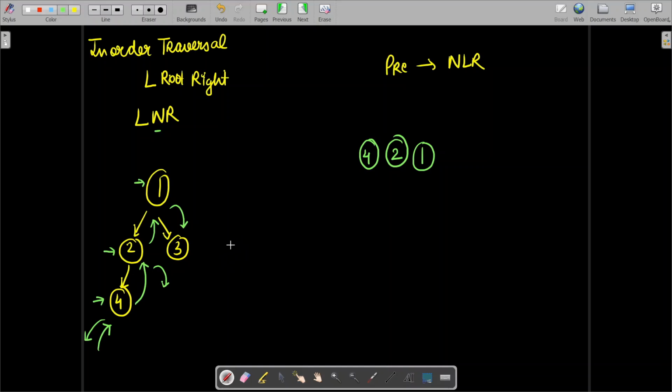Okay. So basically, we went to right. Here we still do not print, because we again apply LNR. Now what will we do? Oh, we go to left of it. If something exists, no. Okay, we came back. Oh, it becomes N now because it becomes root now. So basically, we just print it out. Now we'll go and check right of 3. Oh, nothing exists. We just came back. Left also completed, right also completed. We came back. So this is how the traversal happens, 4213.